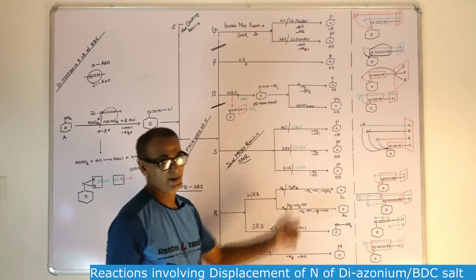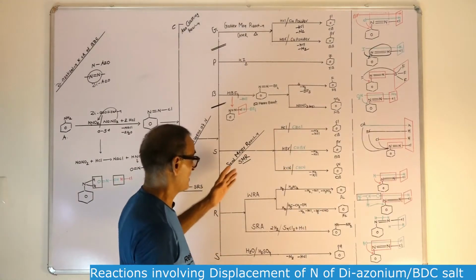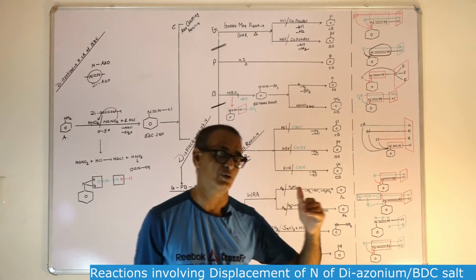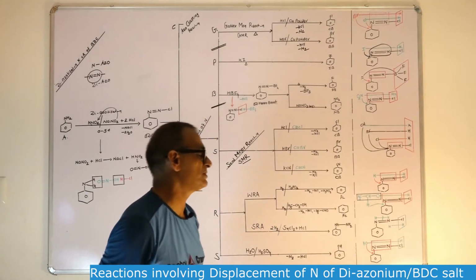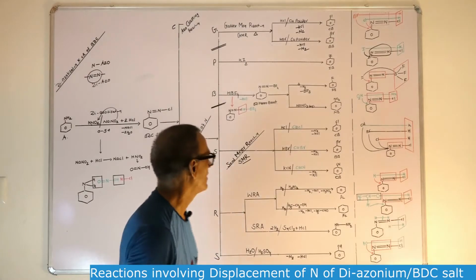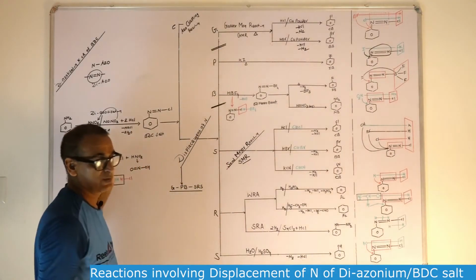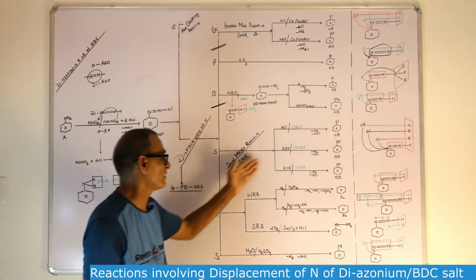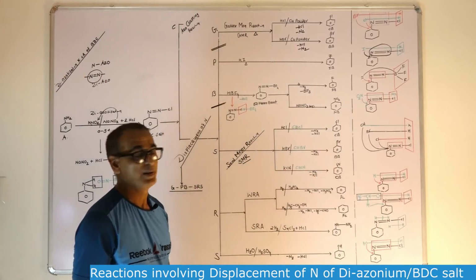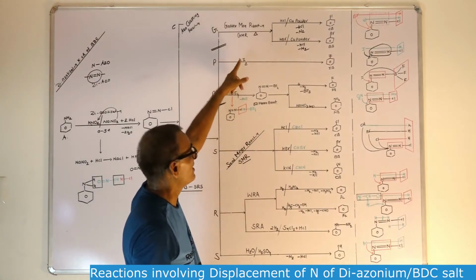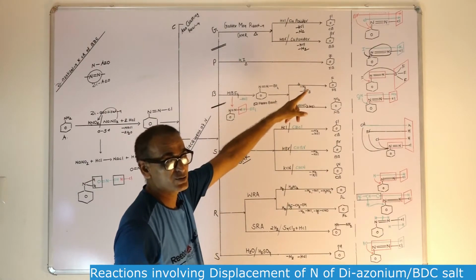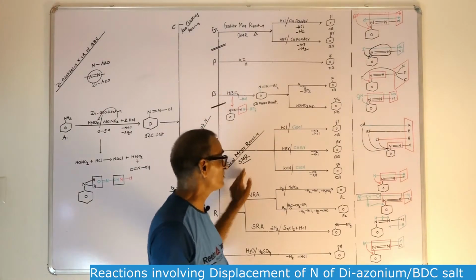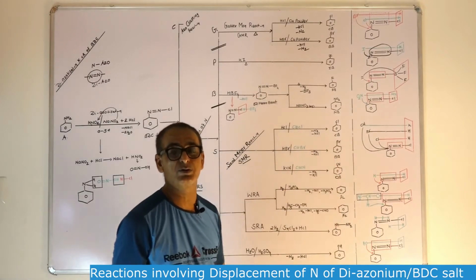This is the Sandmeyer reaction. Sometimes you may be asked the question: write the conversion of aniline to chlorobenzene, bromobenzene, or cyanobenzene. Then we should make the BDC from aniline, and do the Sandmeyer reaction on the BDC. Mind well, during the Gattermann reaction, Cl and Br are introduced to the benzene. Similarly, during the Sandmeyer reaction also chlorine and bromine can be introduced to the benzene.